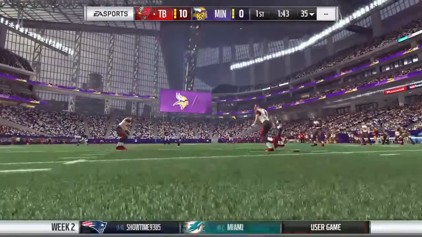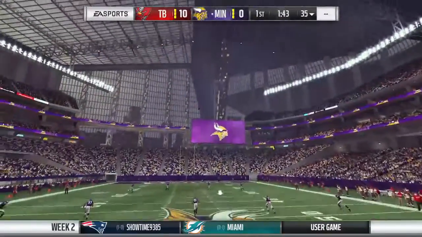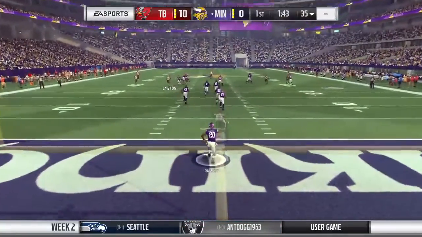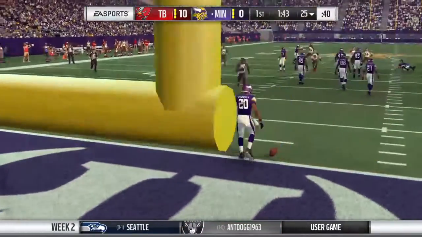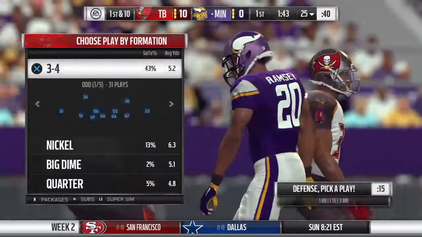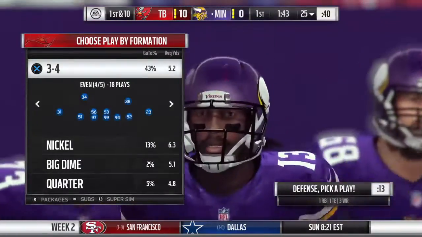The Bucs ready for the kickoff. And here we go. It's in the air. That'll be taken in the end zone, and no run back here. This will be a touchback, and it comes out to the 25-yard line. And the Vikings now heading onto the field.